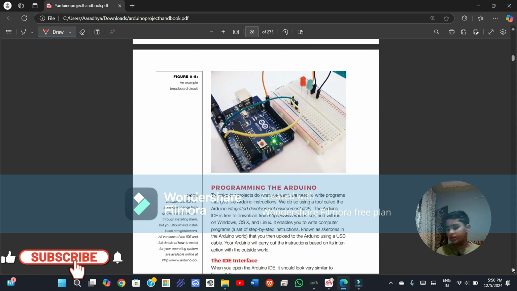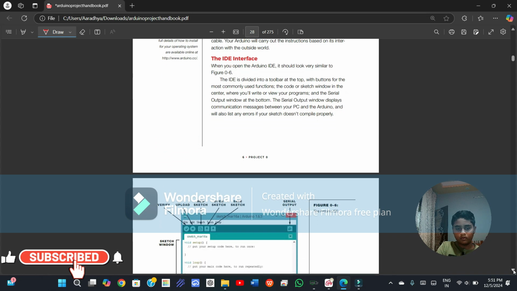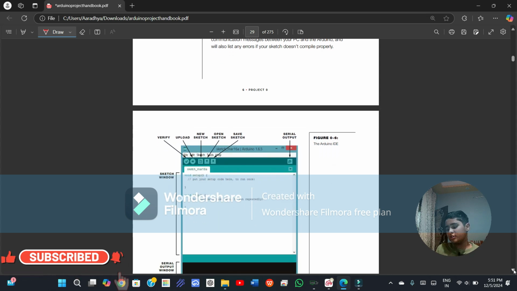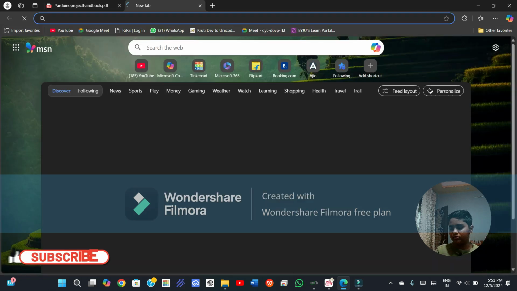Over here an Arduino is connected to a breadboard. Now let's see what the programming of Arduino is. You can install this application from the Microsoft Store, or you can install it from the web.